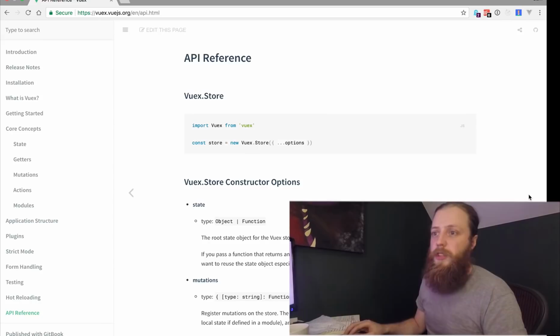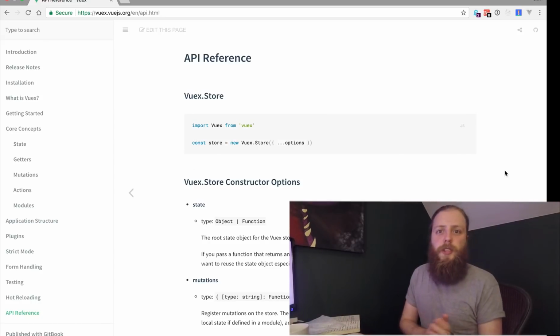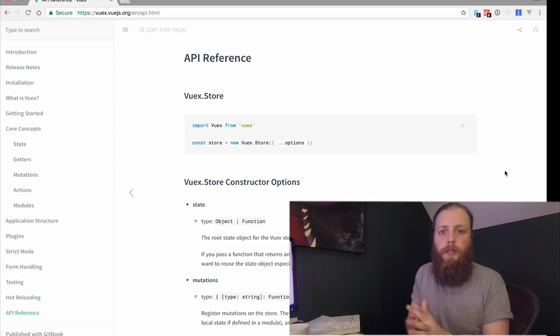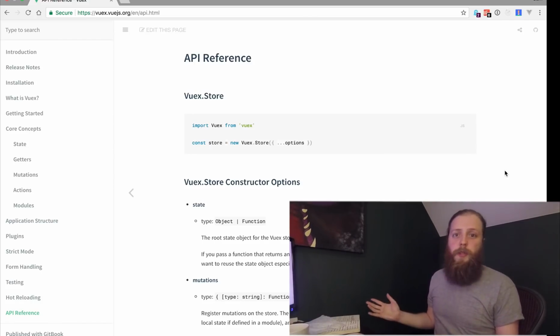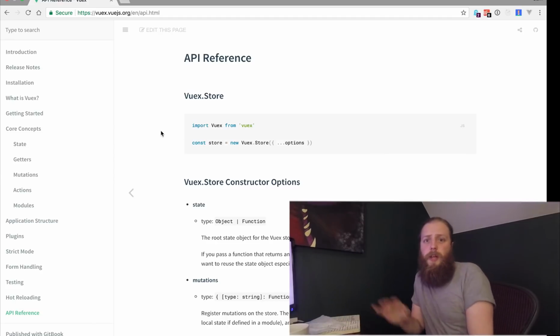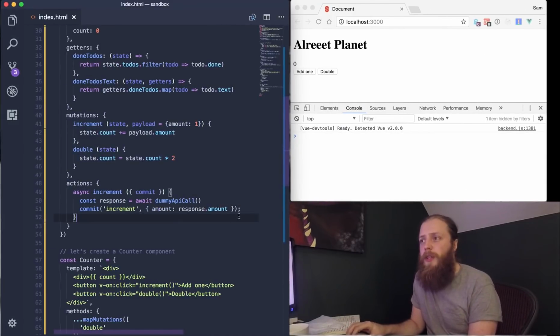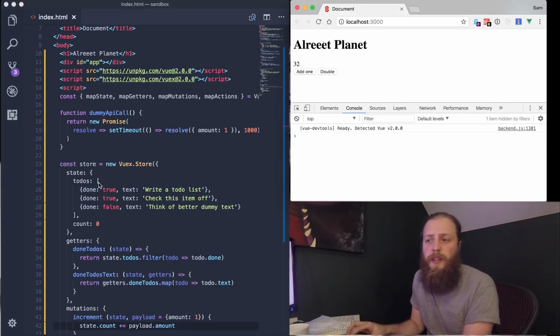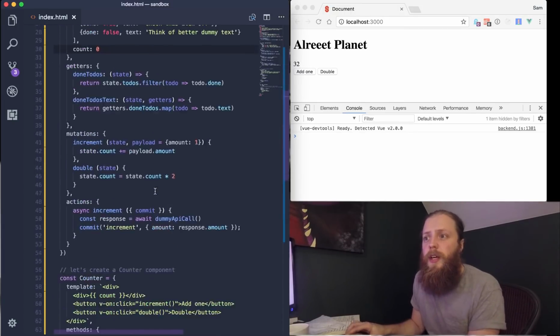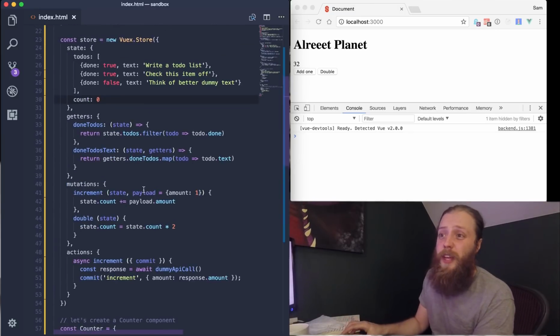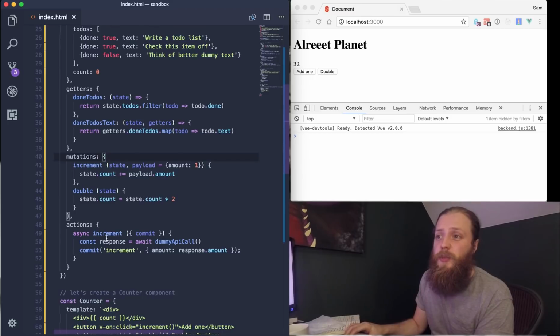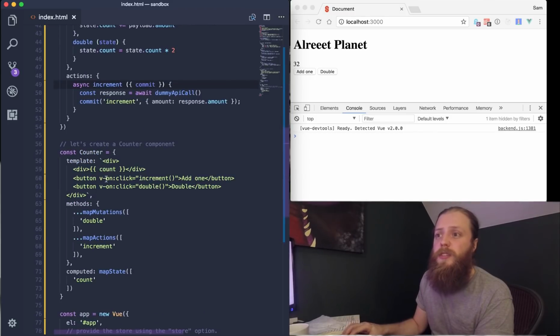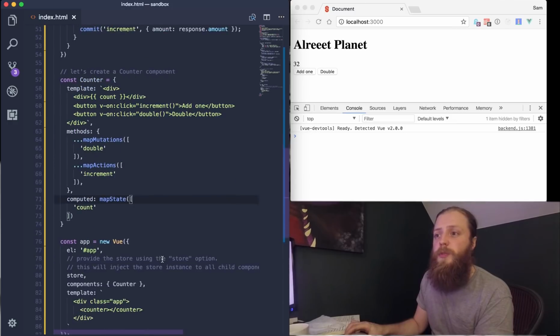And there is an API reference. So we're going to keep coming back to this documentation throughout the creation of the app. I don't need to worry about it too much right now. We've got the core concepts down. We've got started. I've had a play about and made a very simple counter. We looked at getters with the state to-dos. Getters are really nice. I really like the idea of getters. We've looked at mutations. We've looked at actions. We've looked at general Vue components, which are similar to how we did them before.